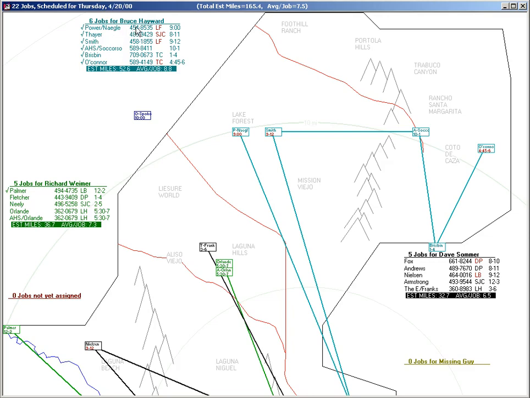Again, suppose Bruce Hayward calls in here and he reports having finished at this job and we want to check it off. We'll simply do a control click, and you can see that the symbol here has turned to a down arrow. That symbolizes that he's been there. And we now have an X through the graphic reference, which symbolizes in that location that he's been there. By virtue of that, we can see on the dispatch map where the technician has been. He calls in from the next job, and we do the same thing here, and so on. And thus, with a glance, anybody in the office can see that this guy's been to these two jobs, but he still has to fulfill these 4 appointments, and so on, which makes it very effective.